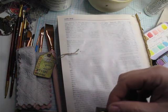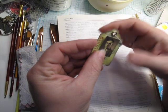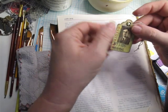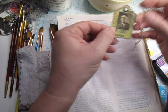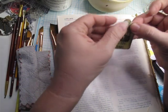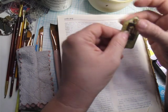We're just putting these faces on everything, aren't we? I'll just put him right there. Yeah, look at that. Oh, you guys, I love that. And then what I think I would do is go back and stamp over it too. With the stamp over it, it makes it feel a little bit more complete, like it's supposed to be there.